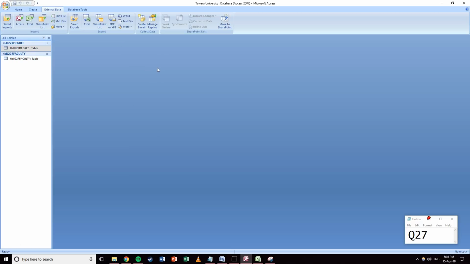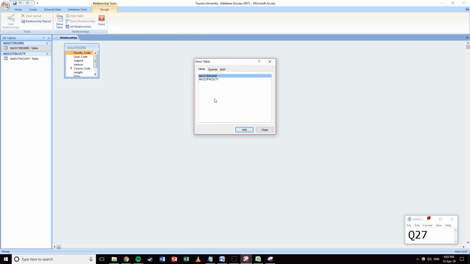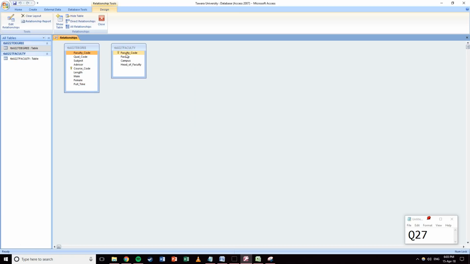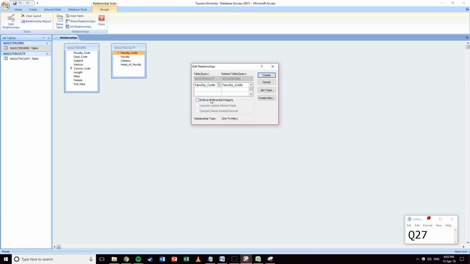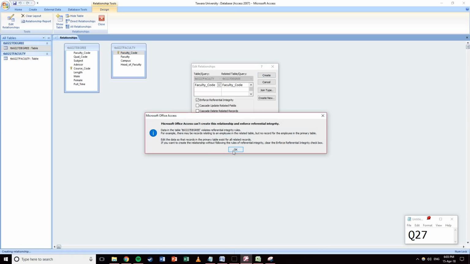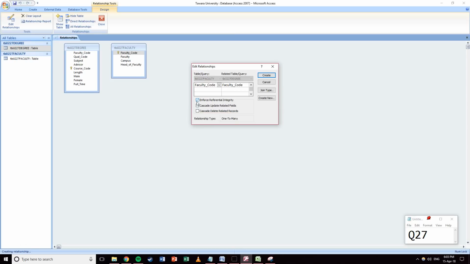Create a relationship between the faculty code field in the faculty table and the faculty code field in the degree table. So, database tools, relationships, we need to add them both. And we're going to go from faculty code in faculty to faculty code in degree. This is where we hope that we don't have any integrity rules.